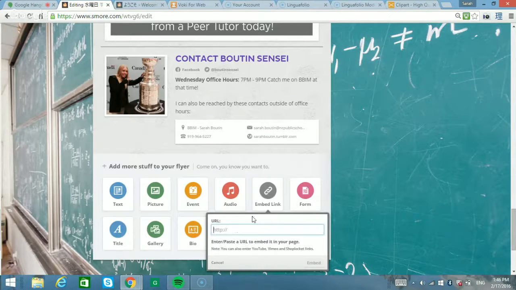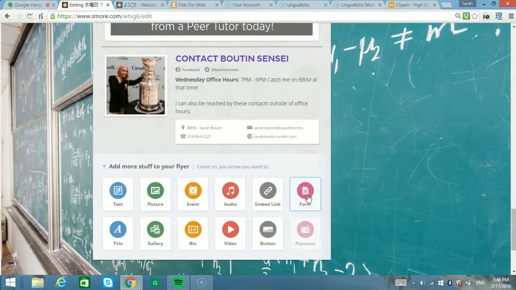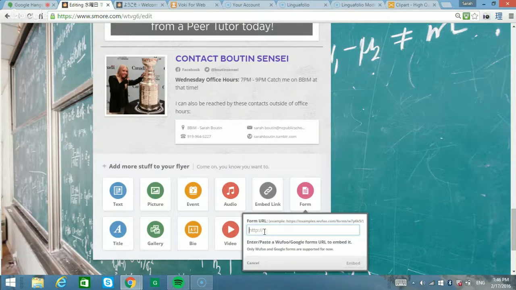So super useful. If you want to embed a Google Doc, all you have to do is put the website for the Google Doc right in there. Don't use the shortened version because it won't work. You have to use the whole long shebang, and just make sure you're using that long format. And again, the Google Doc will go embedded right into your form. So it's not like your students are clicking an outside link to get into your doc. They can just go right into the Smore and do it.